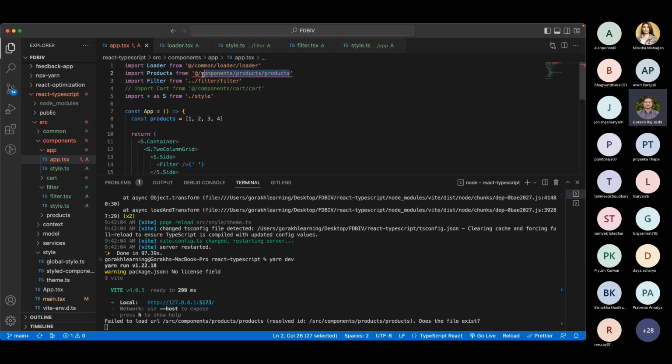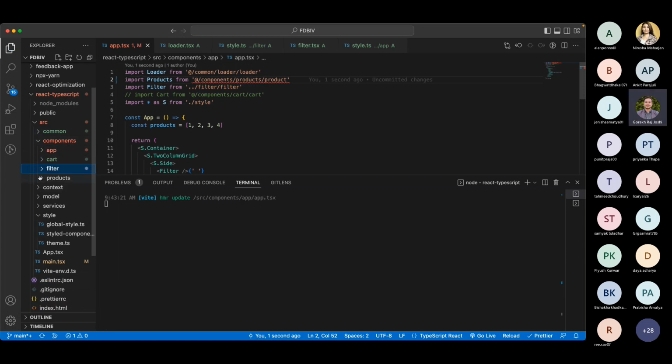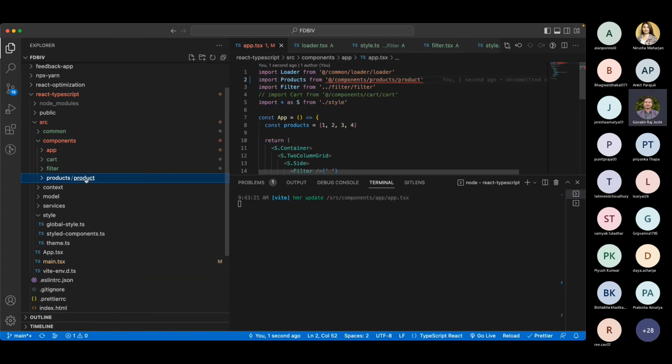Just see if you can type slash and components and get this product from here. Maybe in products, if we are missing something, that shouldn't work. We have the product folder, but I'm not having products here, right? Am I missing something?